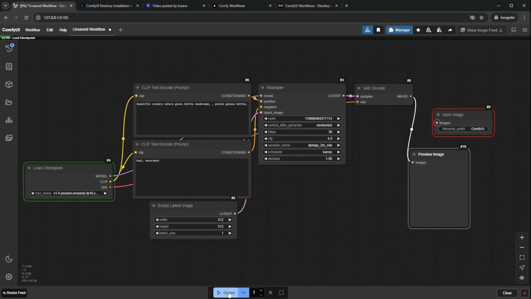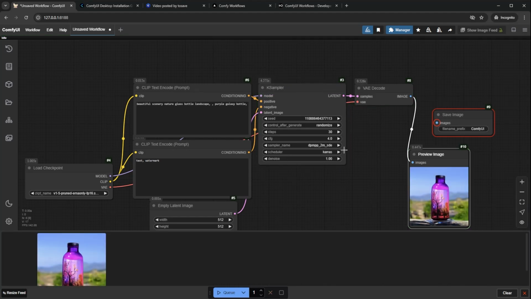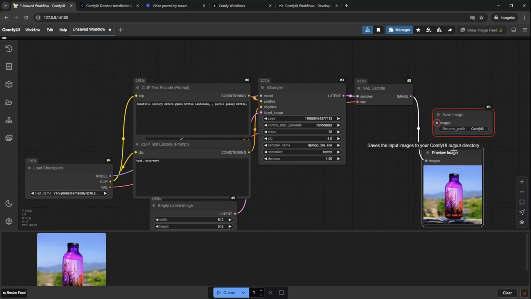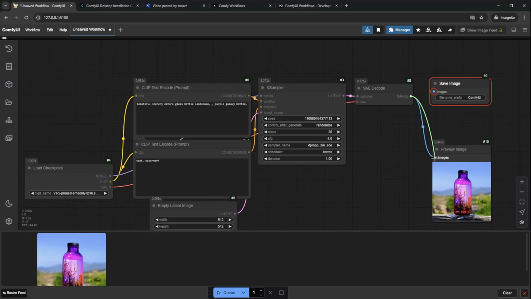If I just press Q, you'll see that step by step, with this green bar around each of the nodes, the process will run one by one to generate an image. The only thing I did that you may see different is that this save image node within this workflow has been removed.